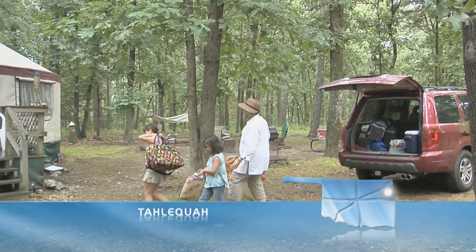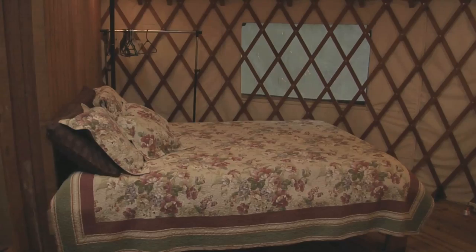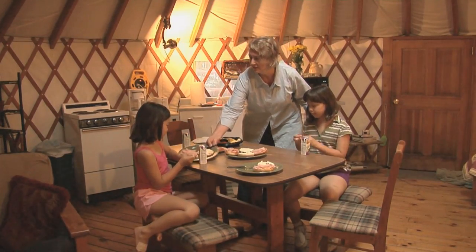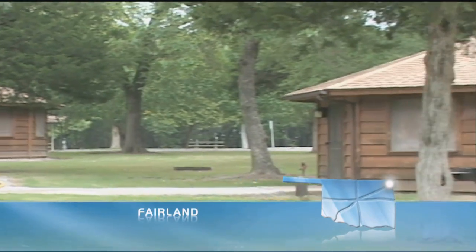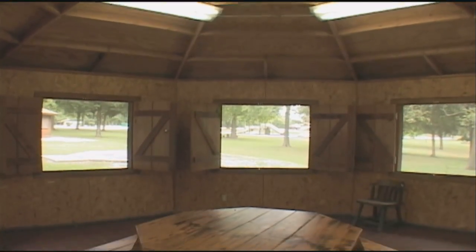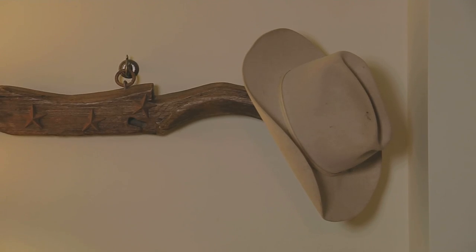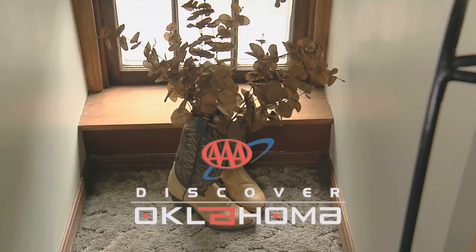Are you yearning for a yurt? My family and I found the yurt of our dreams at Elephant Rock Nature Park in Tahlequah. The yurts are like fancy tents that are already pitched with real beds, and yes, there's a bathroom inside with a shower. You have all the creature comforts — air-conditioned, heated kitchen — but you can step outside and have nature. You'll find a similar concept at Twin Bridges State Park, only they call them lake huts. They offer conveniences such as electricity, ceiling fans, screened windows, and tiled floors — a step up from roughing it in a tent. Oklahoma has so many options where a weary traveler can comfortably hang their hat. In Guthrie, Watonga, Ardmore, Tahlequah, and Fairland, I'm Shel Wagner.